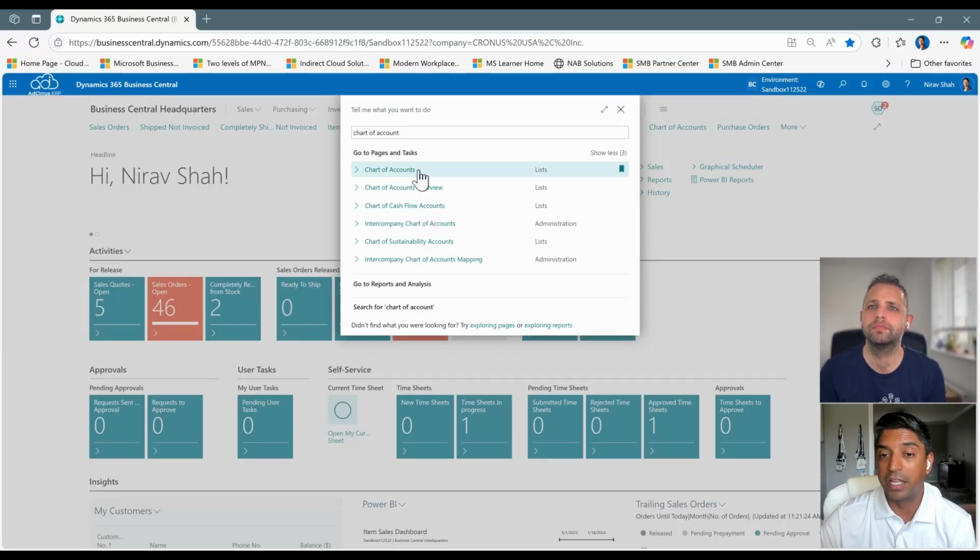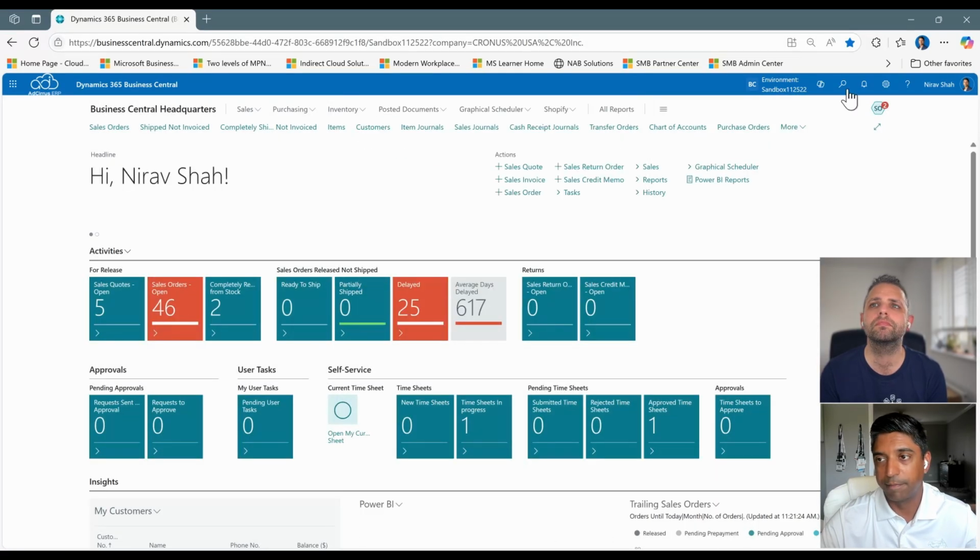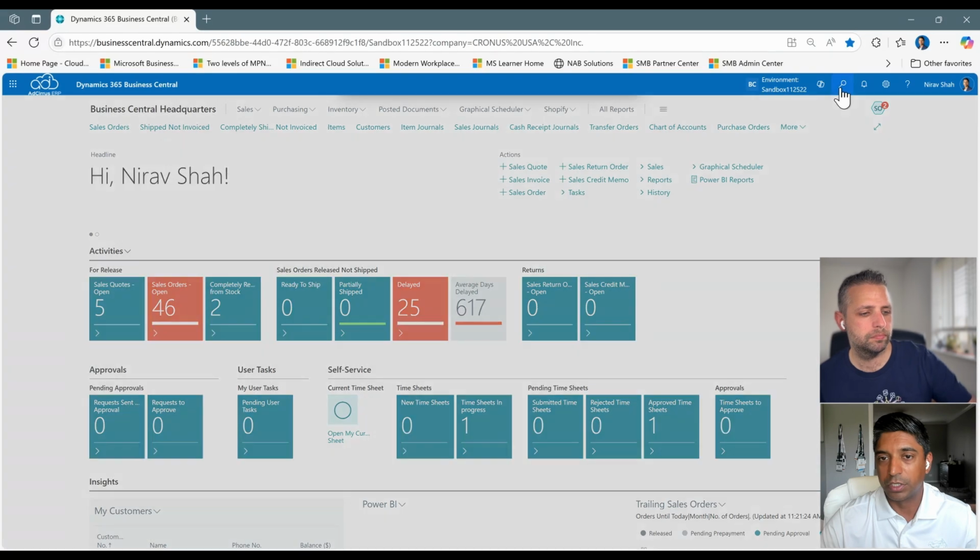And then when you find the function you're looking for, you could always bookmark it. Bookmarking it puts it up here in your role center, this second line, what I like to say here. But now the thing that I think most people don't know, which I'm going to share, okay? There is this option called company data.